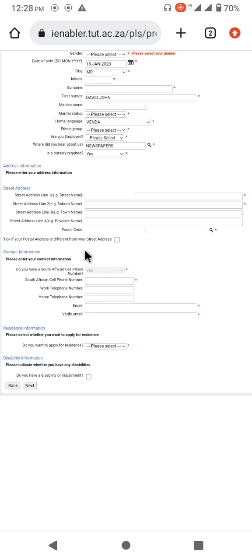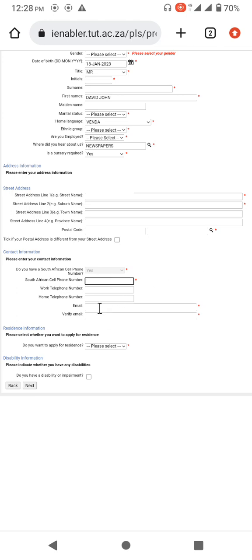And then here you have to type in your cell phone number, on this platform here. Make sure you make use of your own cell phone number. That's because they might be trying to communicate with you. This is the number which is going to appear on your TUT profile, and it must always be on. In case you get SMSs, they're going to be replying on this. They're going to make use of this number.